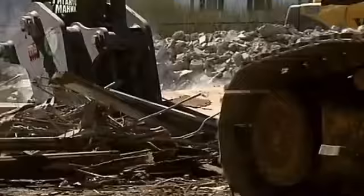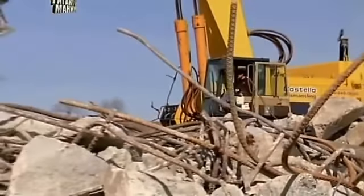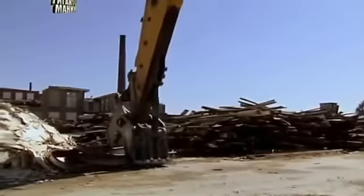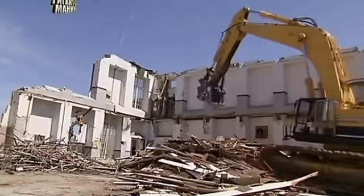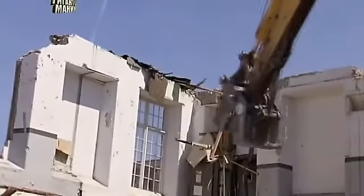The concrete pulverizer goes head-to-head against a motley crew of cast-iron columns, wooden beams and reinforced concrete. It has munched through granite and sorted through iron, but now it's about to hit a wall. We're going to take the front face of this building down. It's a concrete wall approximately 3 foot thick, so it's very strong. The concrete pulverizer has bitten off more than it can chew. Its jaws are too narrow to swallow the wall whole.